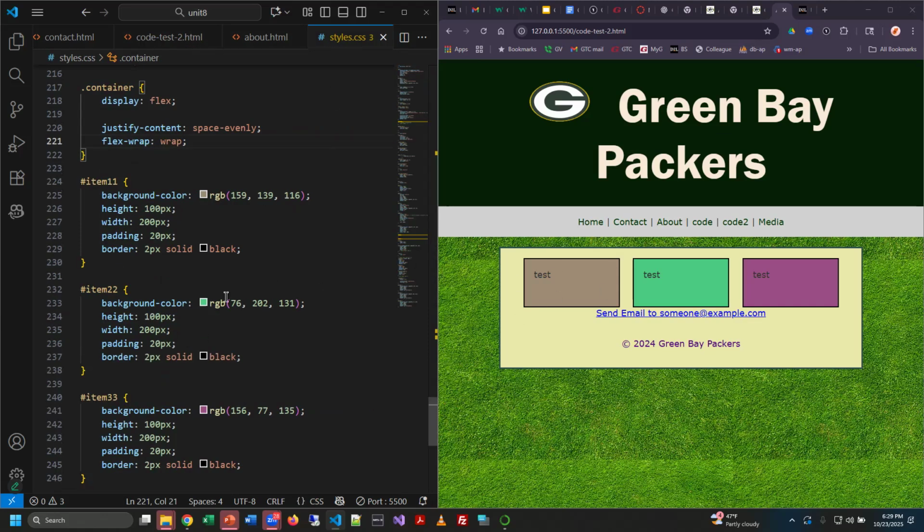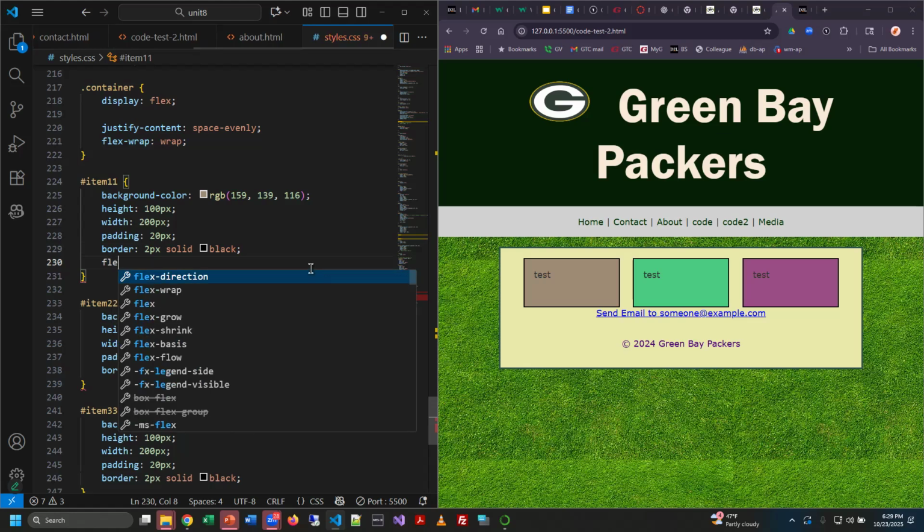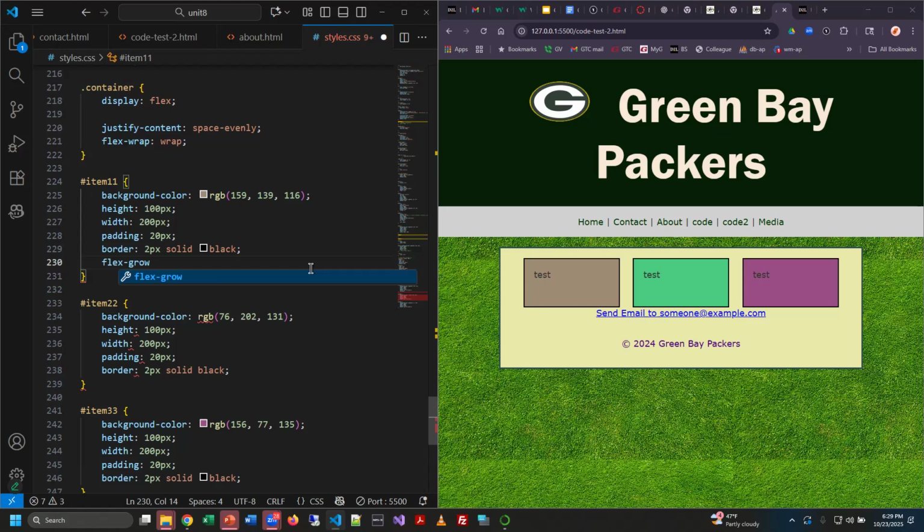I could take, let's say, this first item here, and I could add another flex command right inside of it. And I can use this command here, which I think is a pretty interesting one. I'm giving it a value, and the value is relative, by the way. So let me do the save on this so you can see what effect it has.